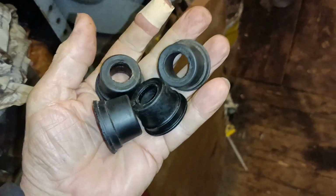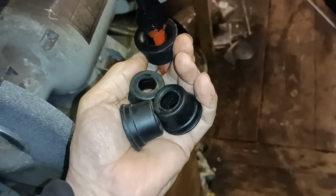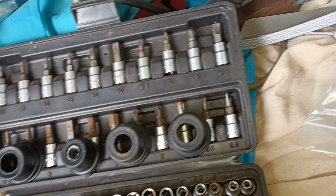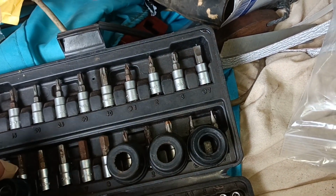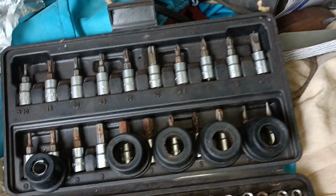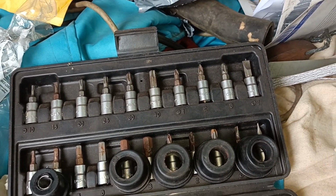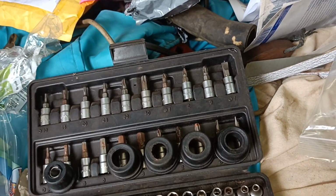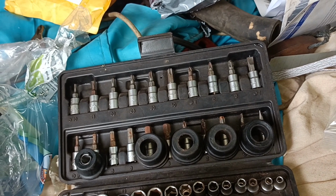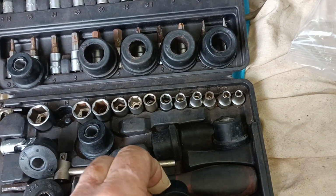I need to get in touch with the seller, because I've actually got some of them bigger ones, because they're off the console Capri. Yeah, okay. So them three are okay. And that one's bigger. Yeah, you can see it, can't you? I've got four of them. Anyway, the others look alright. Okay, let's see if I can contact the seller.